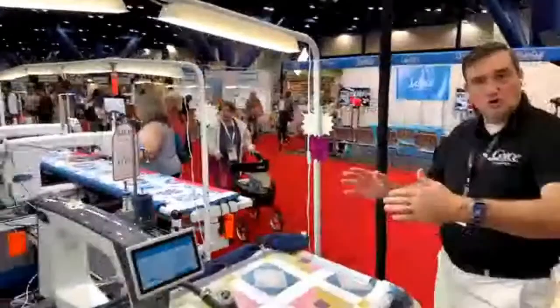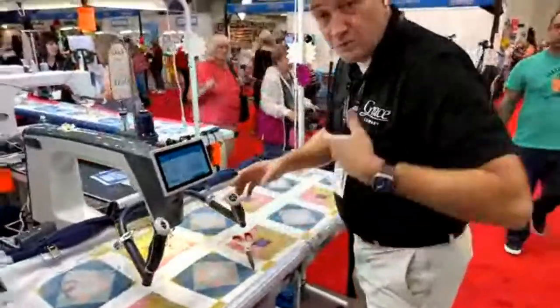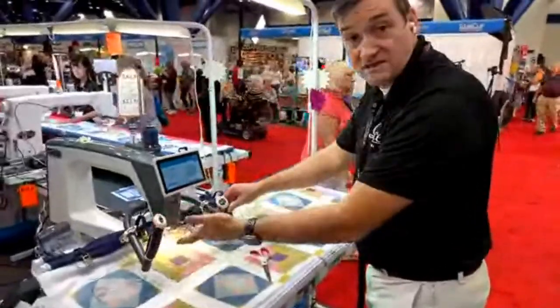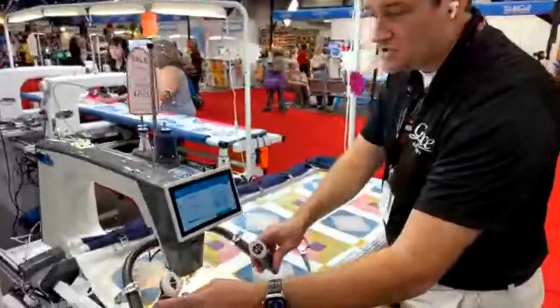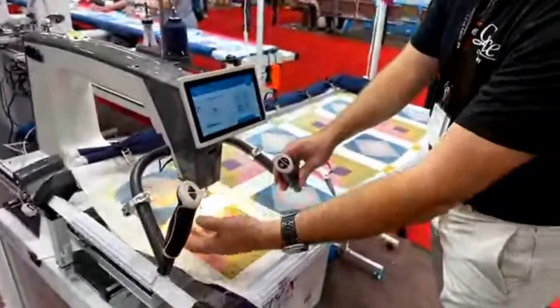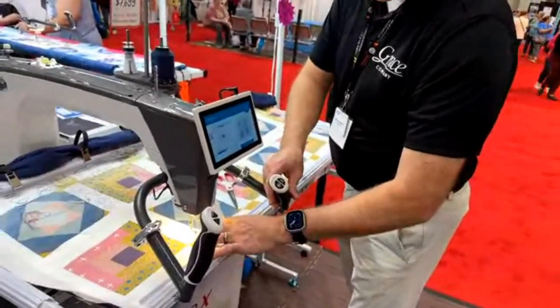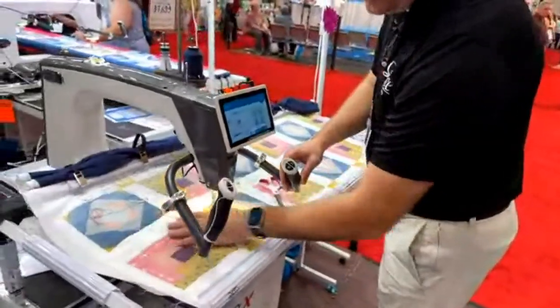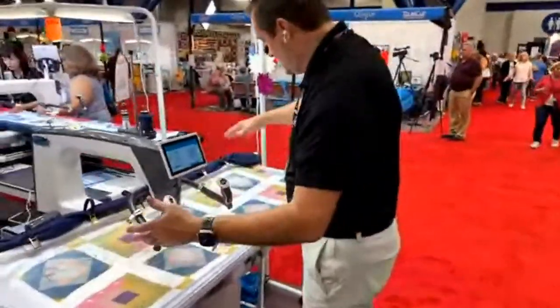On this frame, this is a hoop style frame. And as we're quilting, what we find is that there are a few places where the machine won't go. One is it's not going to go past the back rail. Two is as we get to the side, this right here, the machine's going to bump into the side, so we actually can't quilt into the space. And the same thing when we pull it down, the machine's going to be done. So this helps us know the limitations or the space that we can easily move the machine within.